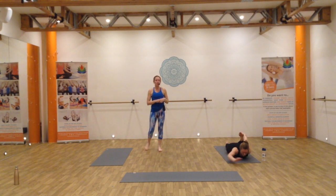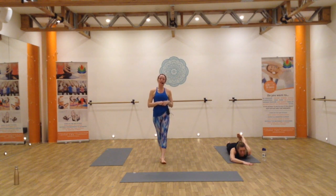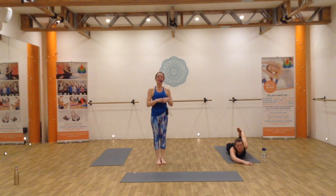Squeeze the glutes, start to push the hips into the floor. Take a deep breath in and then kick. Just drive from the kick. Look up towards the ceiling. Let the shoulder get taken back by the kick. Pull the shoulder blades down the back. Squeeze the glutes. Keep pushing the hips into the floor.